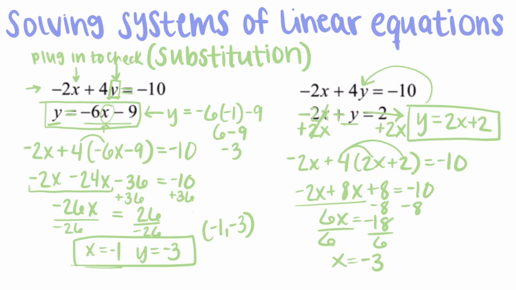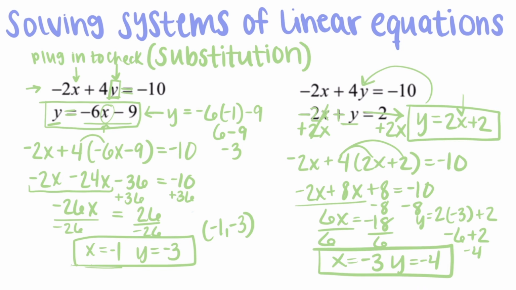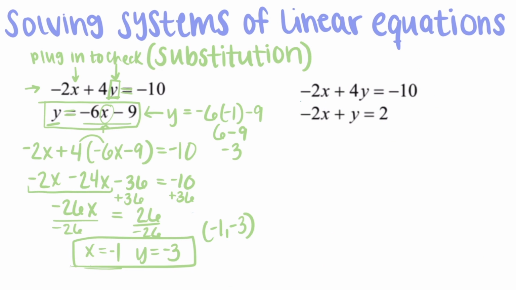Then from there you can plug into either equation to get your y, but the easiest way to plug in is into y equals 2 times our x, which is -3, is -6, plus 2 gets us that our y is -4. Now if that strategy makes sense to you, go ahead, you can always use that. However, in this example, since we have two of the terms matching up like this, I would actually argue that you should use the elimination method instead.